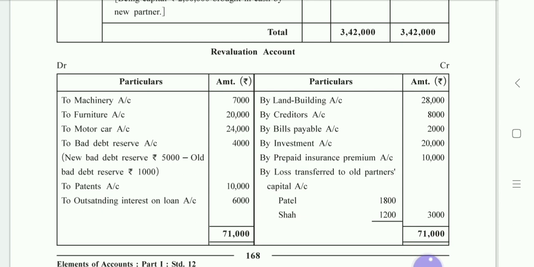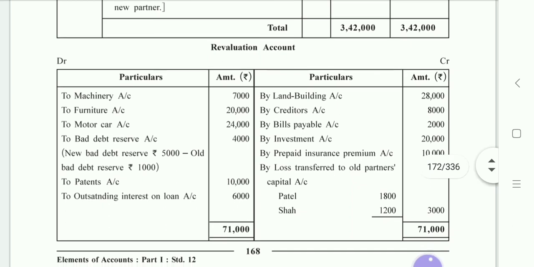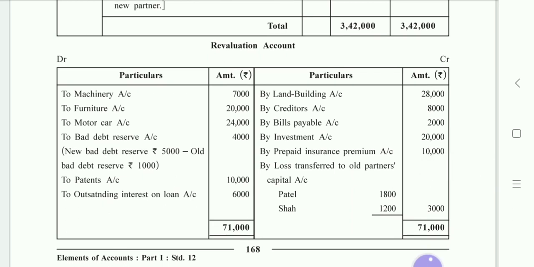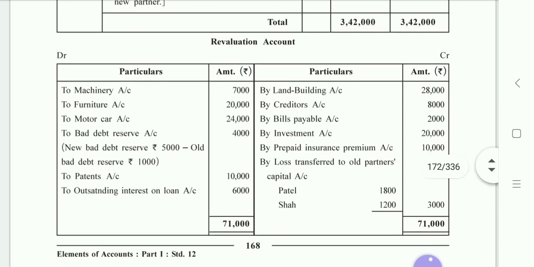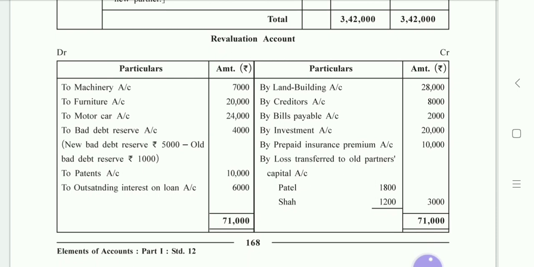This is Payal Bhagat and this is my fourth video regarding the same chapter 5, that is admission of a partner, standard 12th, commerce, elements of accounts. In the first video, I gave introduction regarding this chapter. In the second video, we have learned how to solve a long sum, and we have also learned journal entries regarding the same. In third video, I have explained regarding various ledger accounts to be prepared on the basis of journal entries that we have learned in the second video.